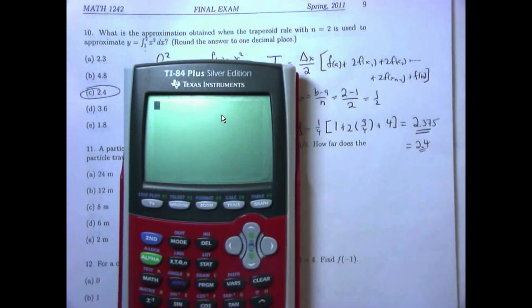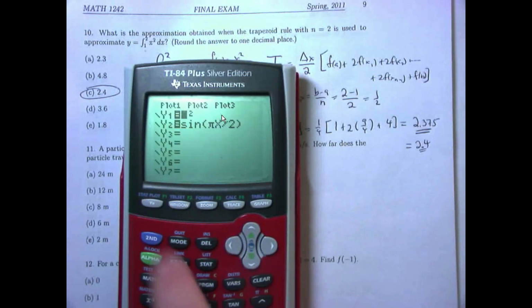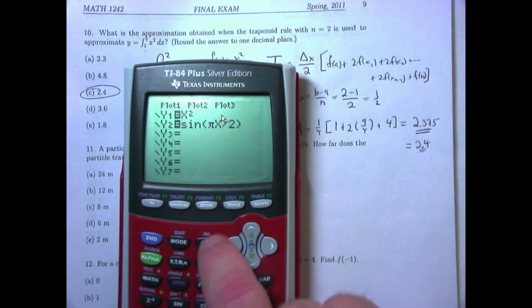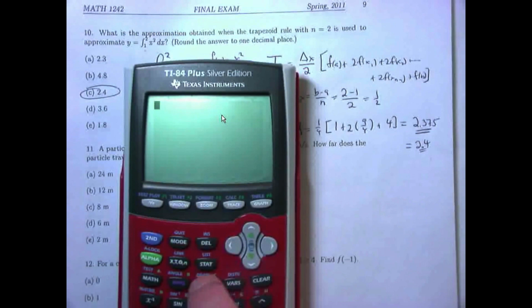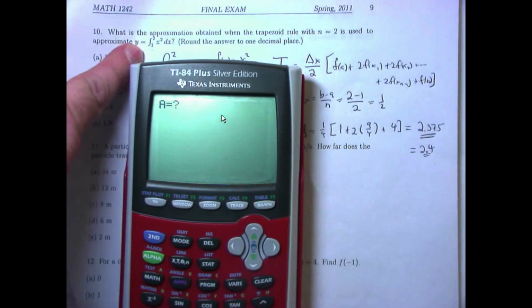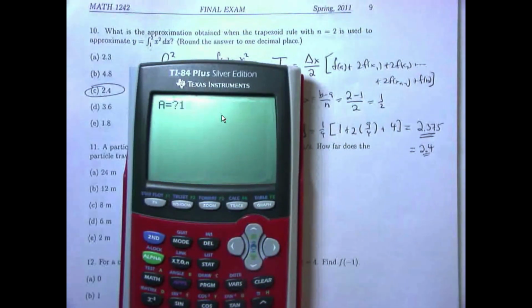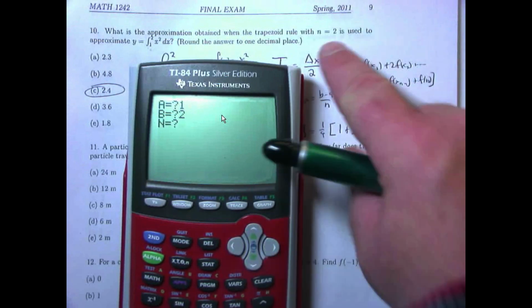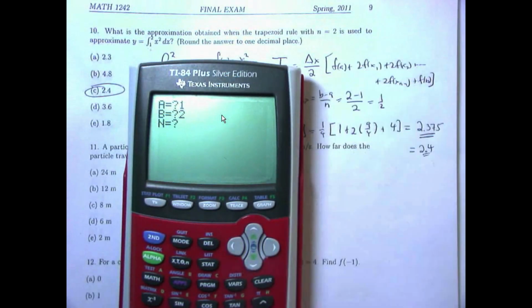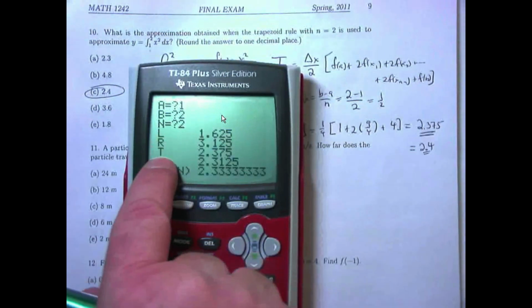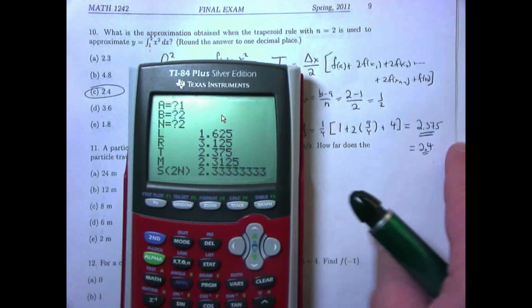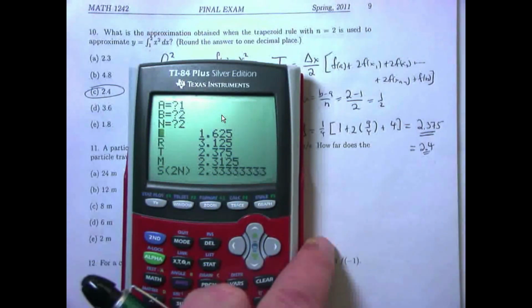So based upon that, don't forget to make sure your calculator is nice and set with these programs on it. Y equals, my function was x squared. There it is. I'll go ahead and delete this other guy. I'll go to program, go down here to my Riemann sum. What is my a value? My a is my lower bound on my integral from my bounds. What number was that? 1. My b is 2. And what was my n, my number of subintervals? 2. And you'll notice the trapezoidal rule is 2.375, which is exactly what I got over here. Does that make sense? But you're right. If I had my calculator program, 10 seconds, I'm done. Move to the next problem.